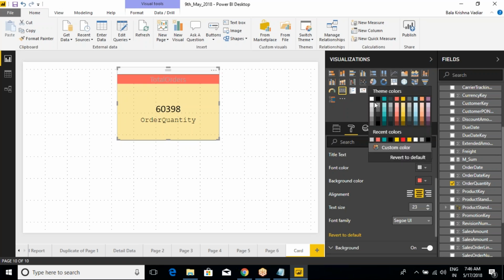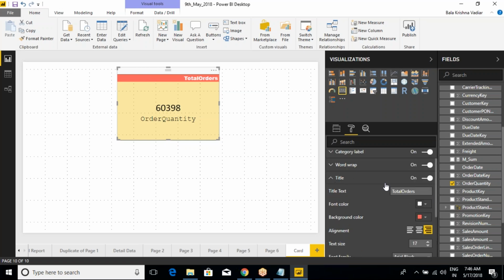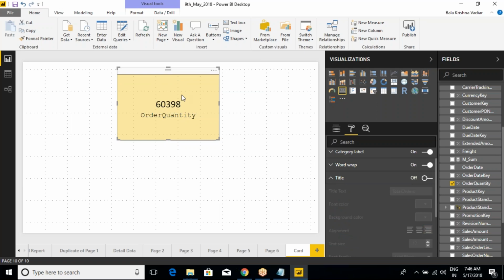Font color I will make it white, and family make it thicker. Now a little bit reduce. Now is okay for me. It looks decent now. Now left element, center element or right element, that is about the text alignment. Still what you can do, this is disable enable. If you don't like it, you can enable and disable.